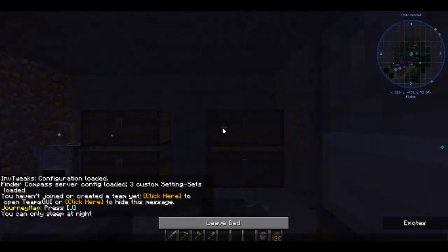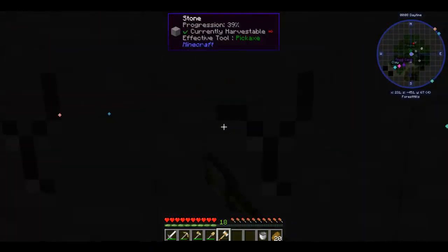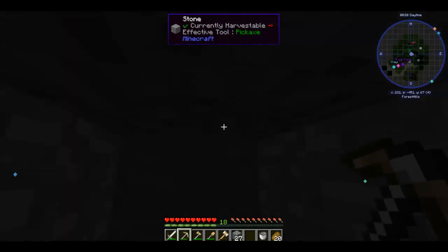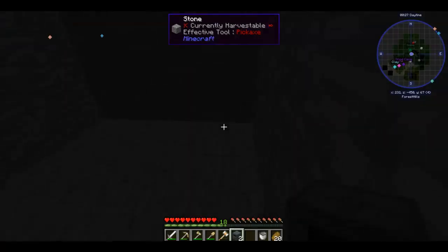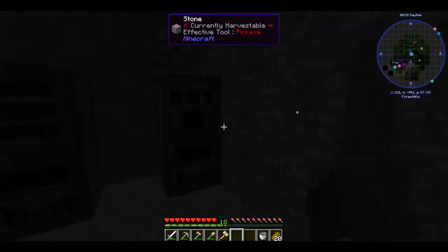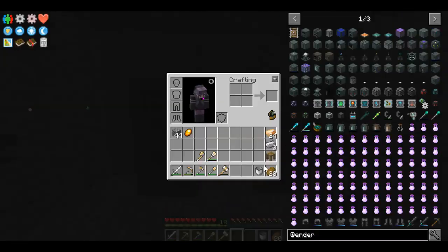Now we can sleep. And let's build a little ore doubling room. Let's grab my almost broken hammer and come down a little bit — I think here's probably good. Let's stick out a little space in the wall here for our stuff. The sterling generators are going to go here and here, and then it's going to be the sag mill and then the alloy smelter. I might need a bit more room — let's get a bit more room in here.